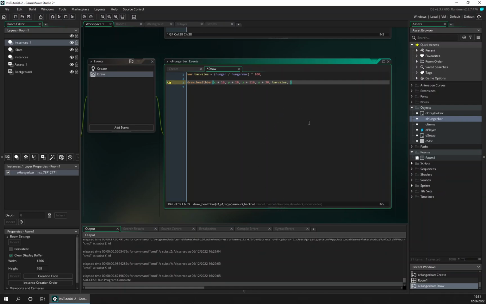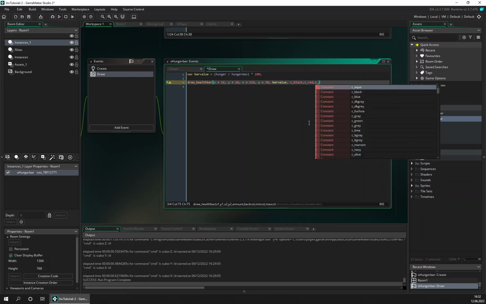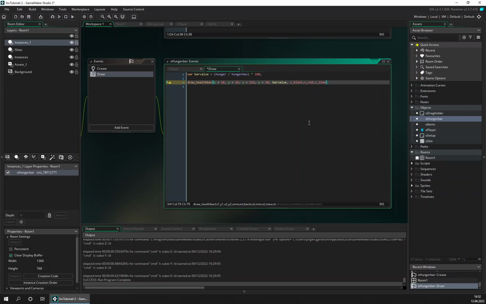So black in the background, and it's set to red if you're low on food, and green if the bar is full. Colors will fade during the food, so lime should be.